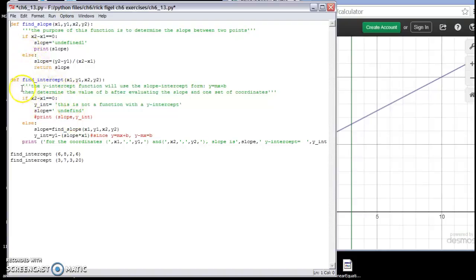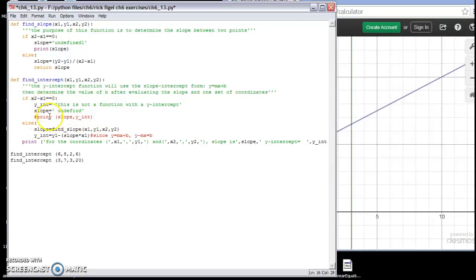So after we try to find the intercept, it's calling this function. It first has to do a Boolean to check to see if the denominator is going to be 0. In other words, a denominator of 0 means that the slope function will have a 0 on the bottom, and the computer won't like that. Nor will mathematicians, as they give that an undefined slope. So we have to assign it an undefined slope if that's the case, and also make note that the y-intercept is not going to exist for that set of coordinates.